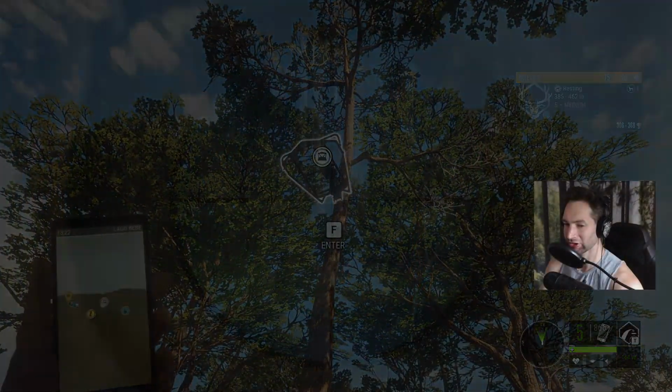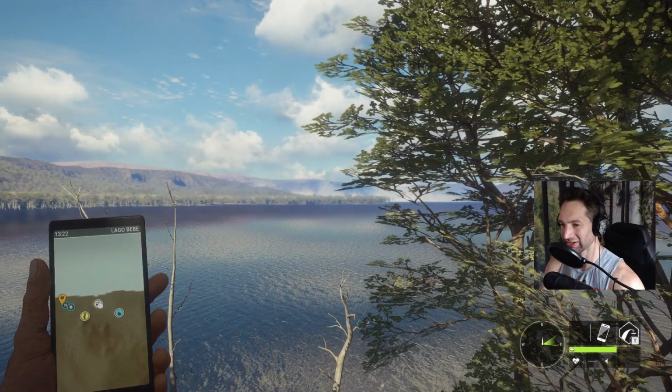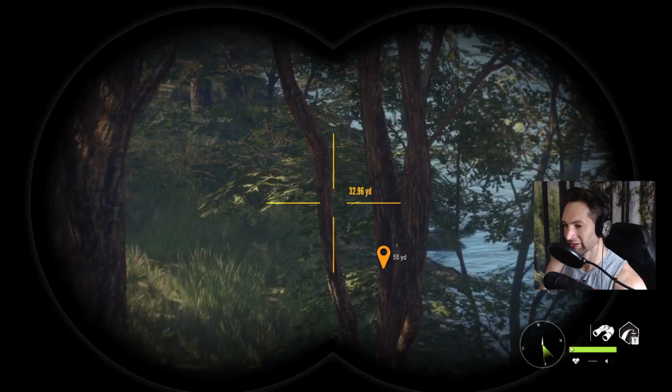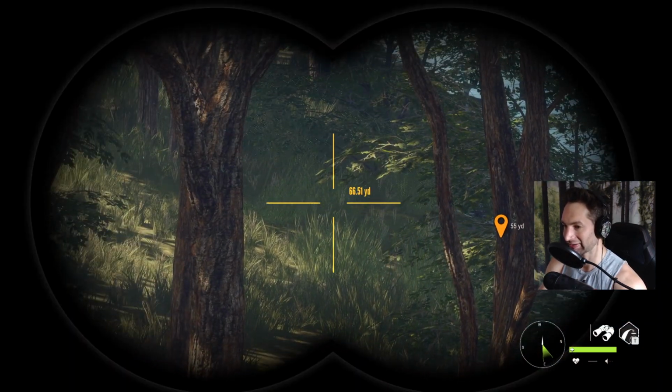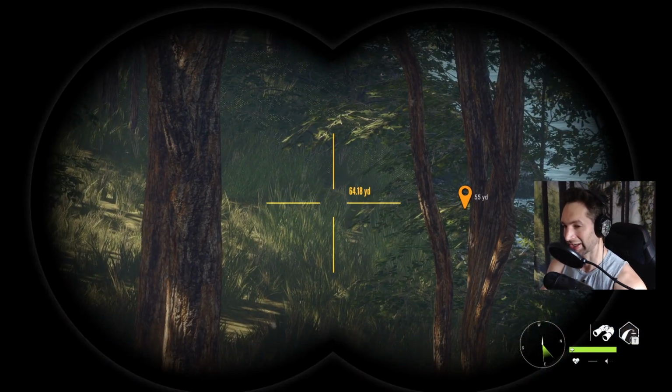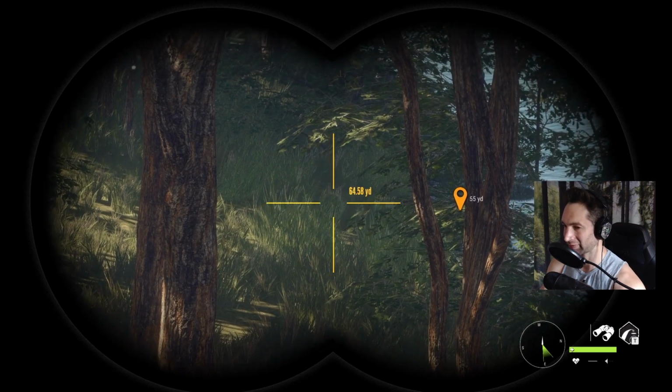Now that should be pretty awesome because we're going to be within about 60 yards out from where this giant buck is going to come out. Do you see where I marked right there? That is exactly where he beds. Honestly, we definitely should be able to because it's only right there. Not only that, we can almost take the shot from right here.